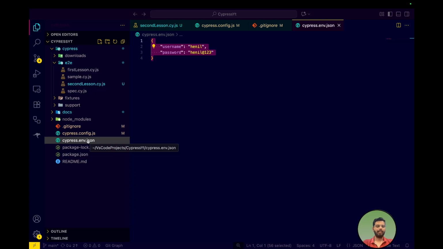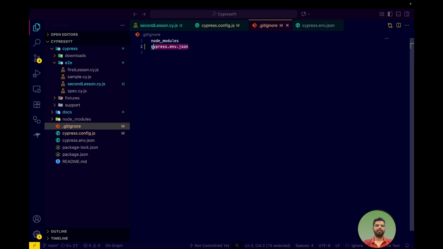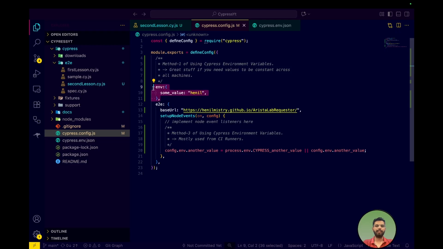And remember, if you add this file, Git will automatically track this file in history. But if you don't want to include this inside Git tracking, what you can do is, inside gitignore you can add this file cypress.env.json, and that will basically ignore this file from being committed to your GitHub repository. And accessing these variables that you declare over here is nothing but key value pairs, the same way that we have declared over here in method 1, right?